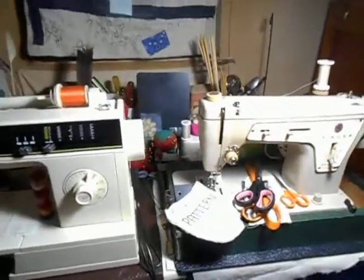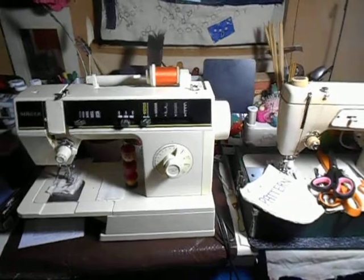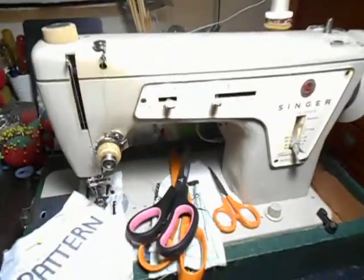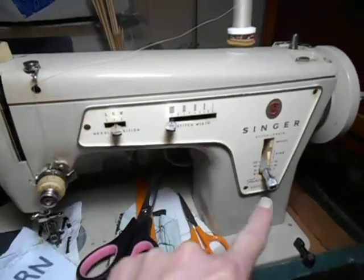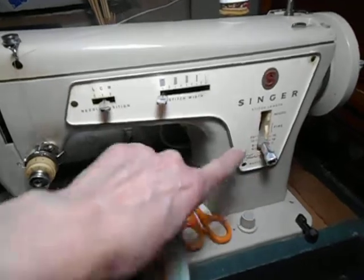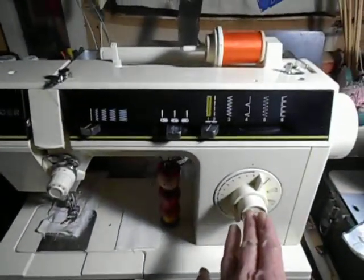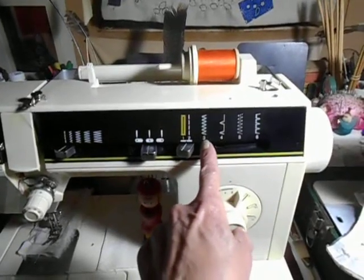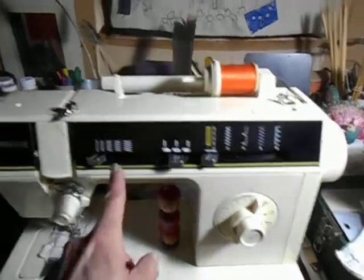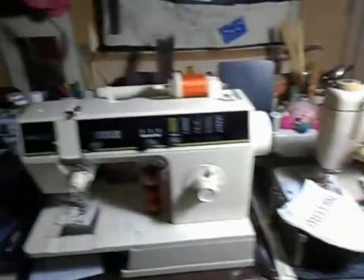If you look at the two machines, they're extremely similar: three needle positions, four zigzag and straight stitch. This one does have a fine area, which is good for satin stitch and things like that. This part of this is more modern. You get a straight zigzag, a blind stitch, an elastic stitch, and four. So they're similar. That's at the latest 1972.